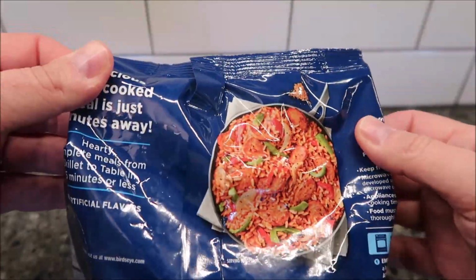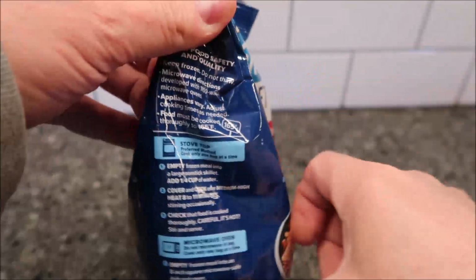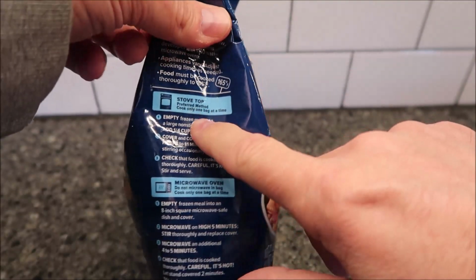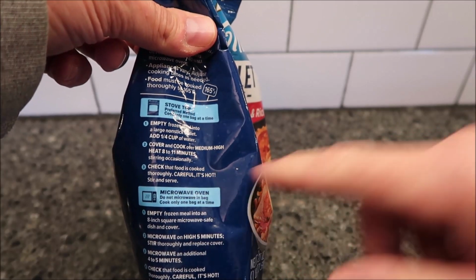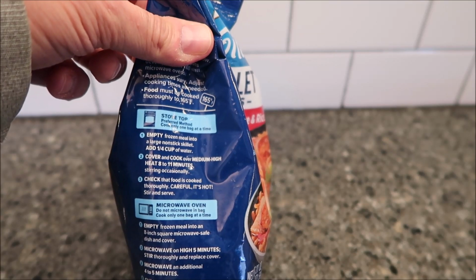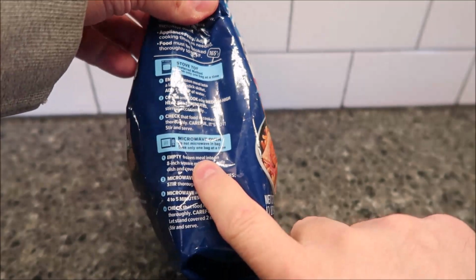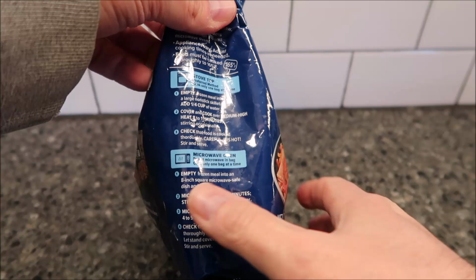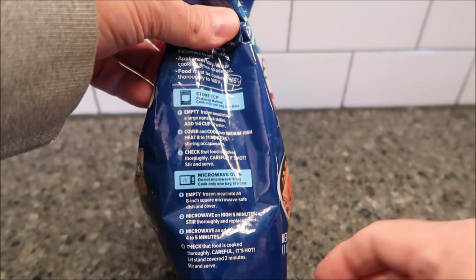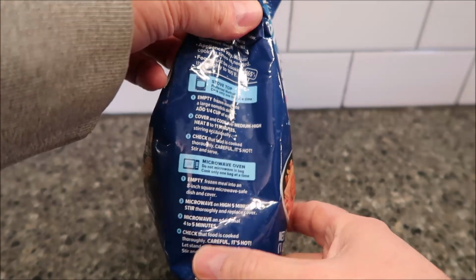You can see what it looks like. You can do this on the stove top. That's the preferred method, where you just cook it in the stove. If you have a stove and you want to do it that way, then do it. Microwave oven directions though are provided. So if they give me microwave directions, I'm reading that as it's acceptable to do them in the microwave and it'll work. So we're going to do them.